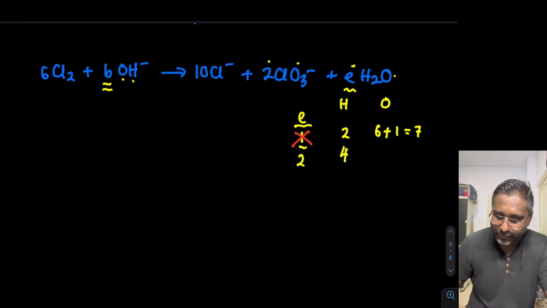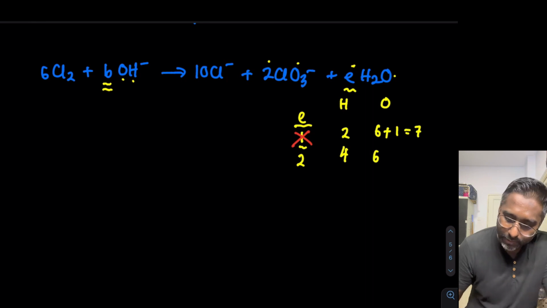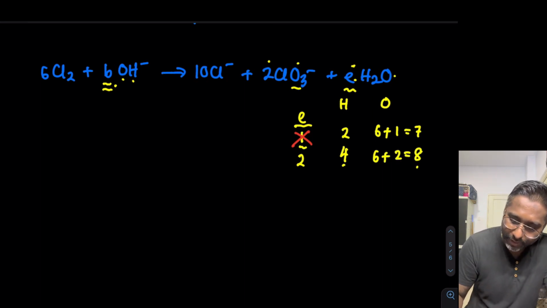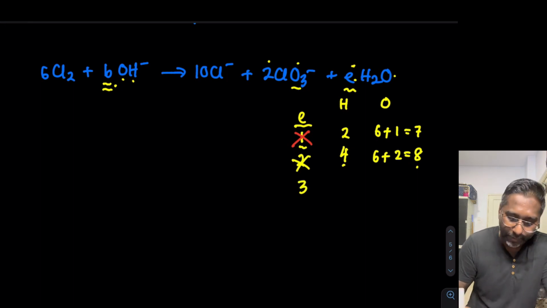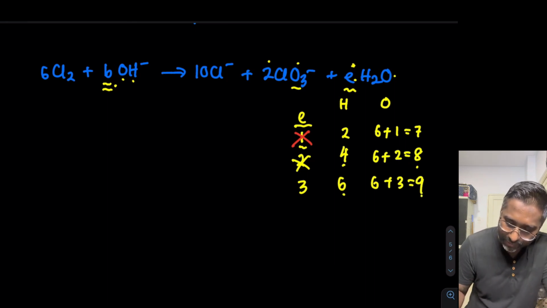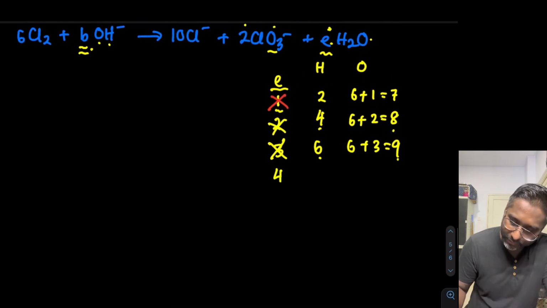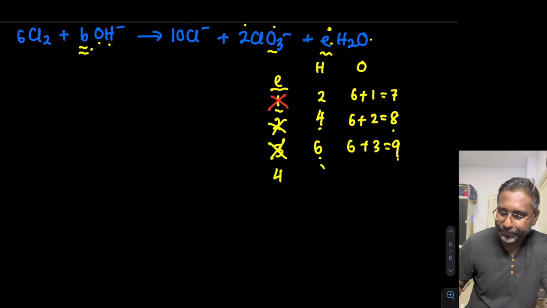Yeah, so if E is 2, what will happen if E is 2? Okay, 2 times 2, that's going to be 4. Oxygen, always on this side is going to be 6. So if I put 2, then 2 oxygen is going to be plus 2, you get 8. So you see 4 and 8, they are not the same. I cannot balance this. So this is also wrong. Okay, I try with 3. If I try with 3, 3 times 2, 6. And then oxygen, 6 plus 3 over here, I will get 9. Yeah, not the same. Cannot use 3.